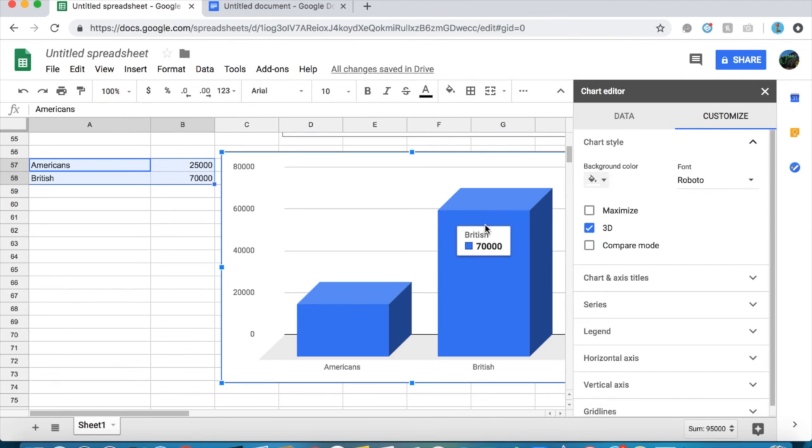I had to do what you just saw, but I didn't think of that first because I don't really have much experience with it. So yeah, that's how you make graphs on Google Spreadsheet.